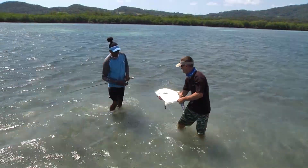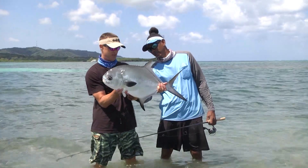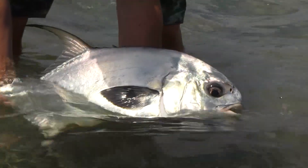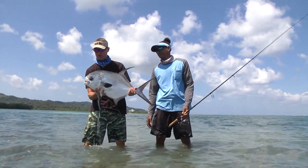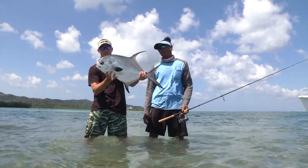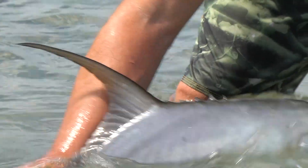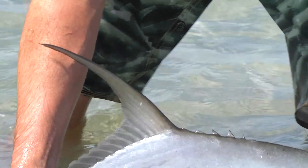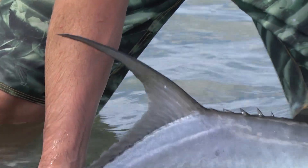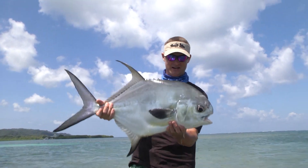When I got that permit close enough where he wasn't going to take another long run, I jumped out of the boat to get down there with him. I got Raul down in the water too, handed him my rod and went over and grabbed my fish. The permit was a really good sized fish — not huge, but definitely not small either. This is, in my opinion, the ultimate fish to catch on the flats — just a powerhouse fish. He's got these huge gigantic eyes that are really good for spotting crabs. This one wasn't even tailing; he was swimming along, wasn't ready to be caught, wasn't eating. But when you stick a crab in his face, he's going to take it. Also, see those spikes coming right out of the top of his back? Same thing a cobia has — if you get nailed by that, it will leave a scar for life, and if your line rubs across it wrong during the fight, it'll cut your line off. What a beautiful fish.